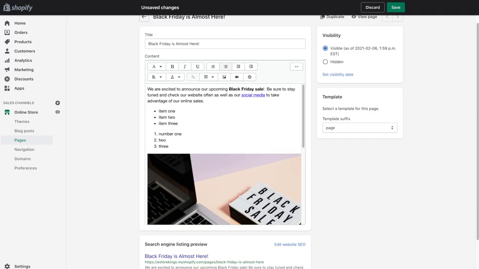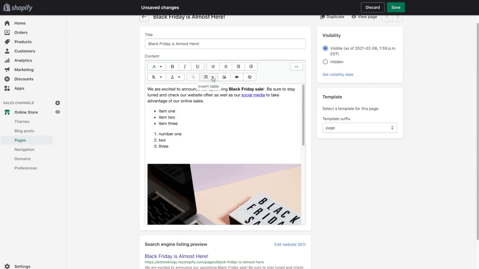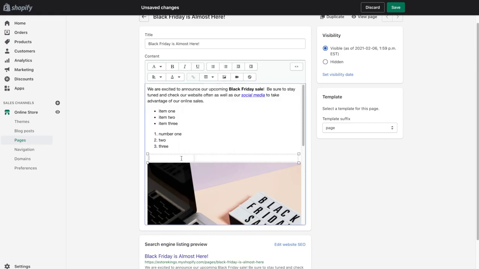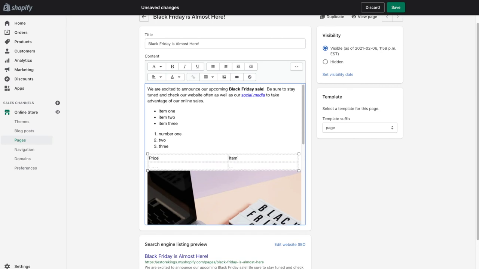Another thing that you can do is add a table. So let's say you had a page and you had maybe a price list or something that you'd like to add. You can do that using a table. So head on up to the Insert Table button and click on, funny enough, Insert Table. Now with most tables, you're obviously not just going to want to have one row and one column, right? So go back up to the Insert Table button, and from here you can add columns and rows. So let's go ahead and create our pretend price list. Now to create that next line, I just hit the Tab button.